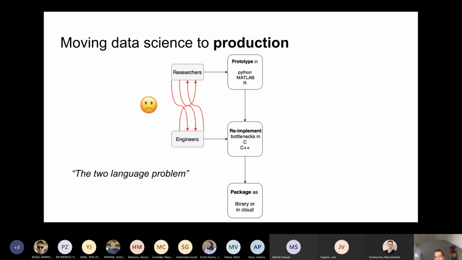And then there are engineers that help to productionize it, to make it faster, implement certain aspects in Rcpp, and then you change something and then they have to change it. And so you have this two-language problem, because it's never that the prototype is nice and clean and just needs to be translated. There's always this unfortunate loop where there's a mismatch and it's a lot of backwards and forwards.